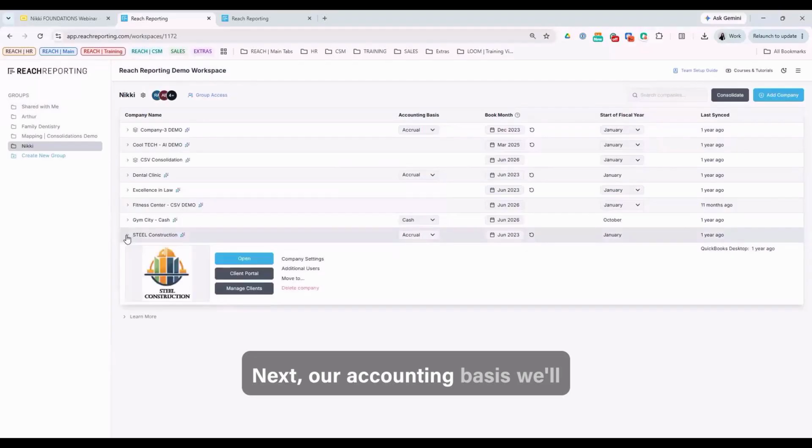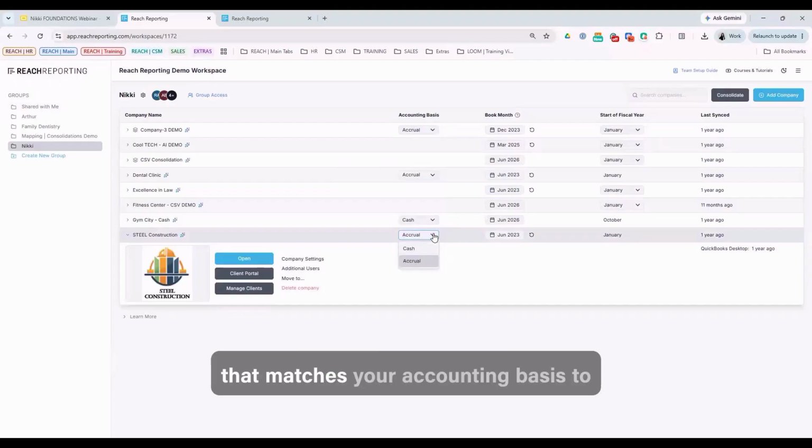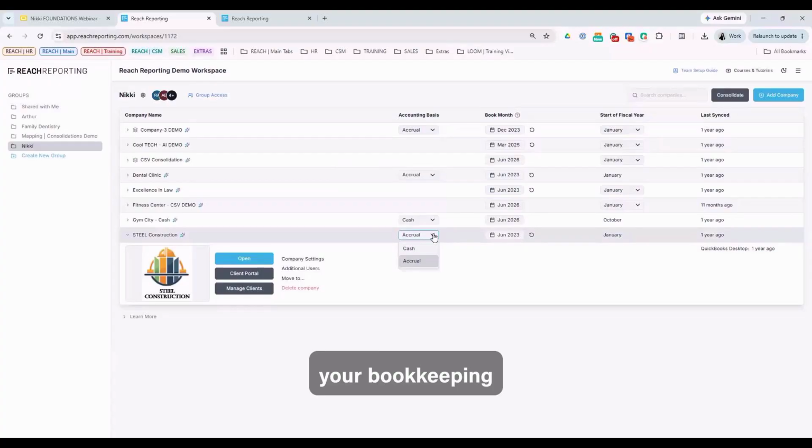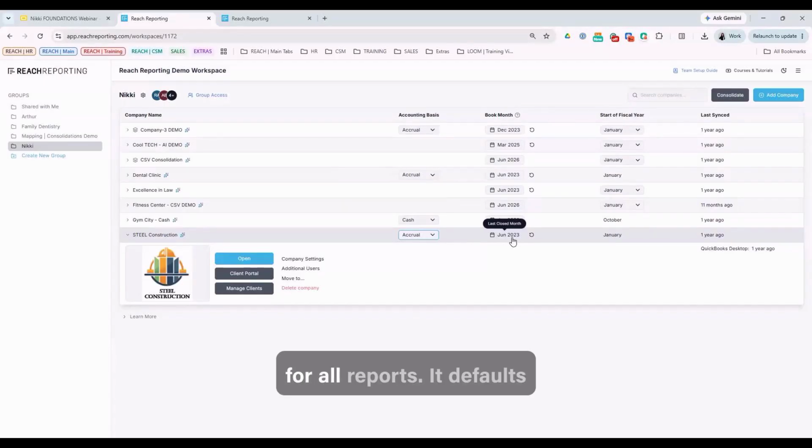Next, our accounting basis. We'll work our way over. Under accounting basis, please select the one that matches your bookkeeping, cash or accrual. Next, the book month. You guys, this is the backbone of Reach, so this is very important. This is your master universal date setting for all reports.